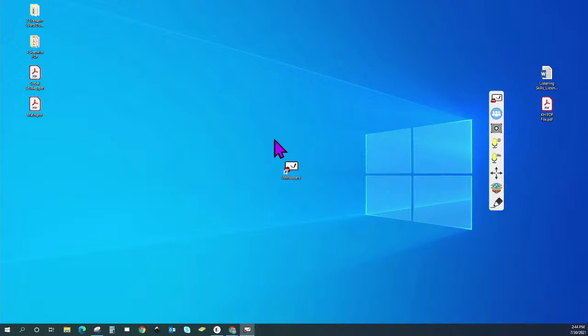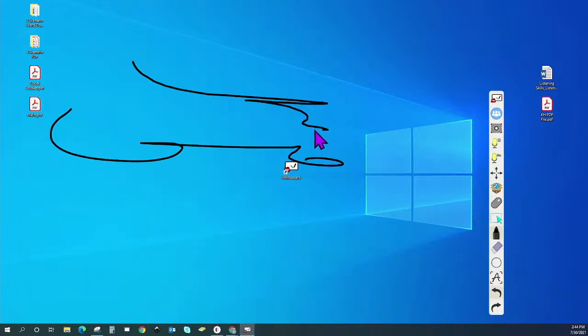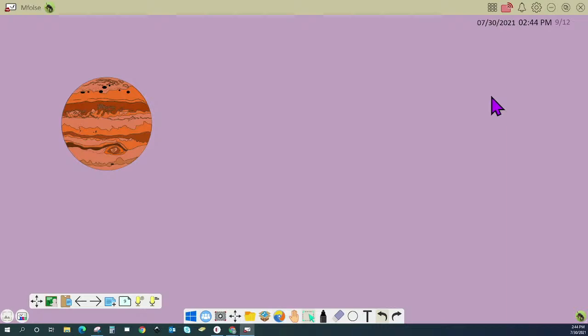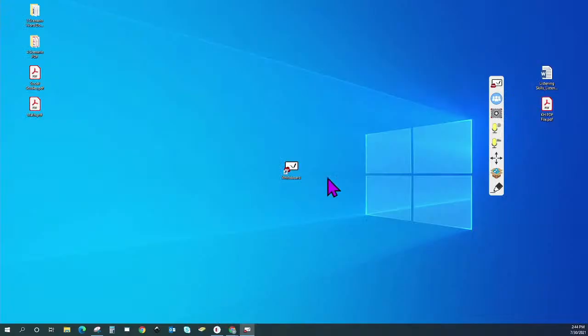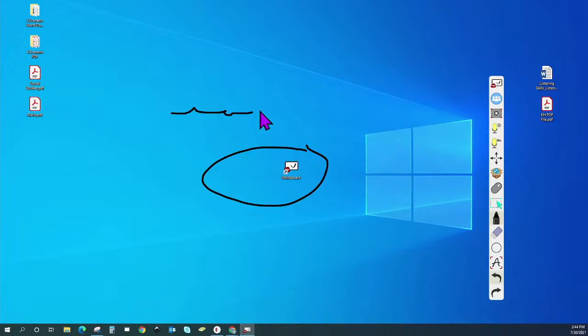I'm over here on the Windows screen. If I had a web page open, a Word document, what have you, I could use my pens on that, draw all over it. I could erase it. I could do anything I want on this. When I want to go back to the Whiteboard software, click on Whiteboard, and I'm back on this screen. Now, if I go back, I'm going to click on Windows Toggle. I'm back and all my annotations are gone. So let me click on my pen. Let's say that I make some annotations over here, and I'm writing some notes, and I want to keep these.